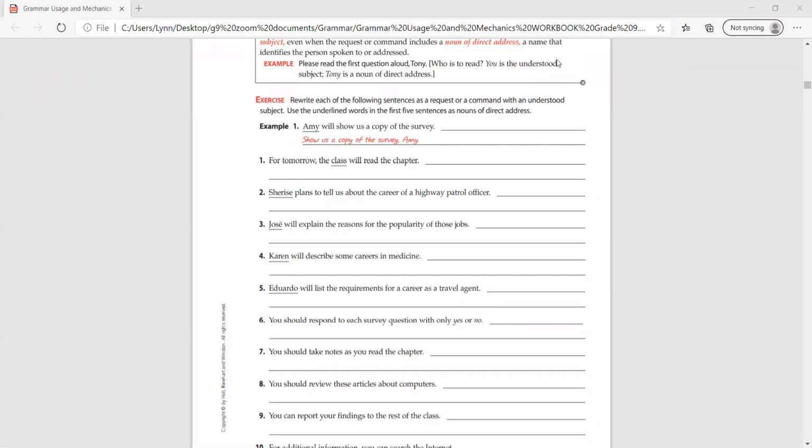Yes, please. Go ahead. Review these articles about computers. Correct. Report your findings to the rest of the class. Correct.